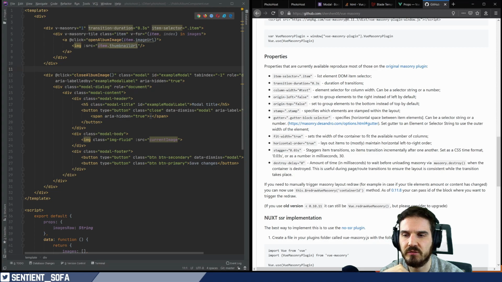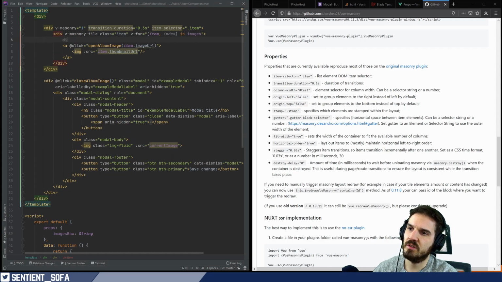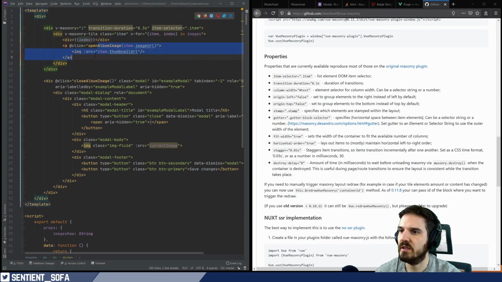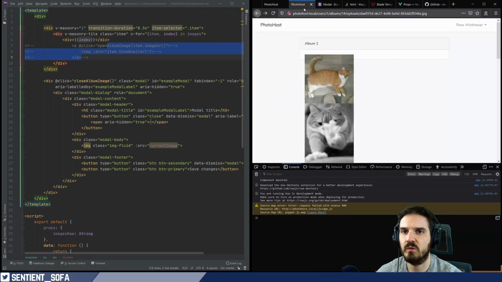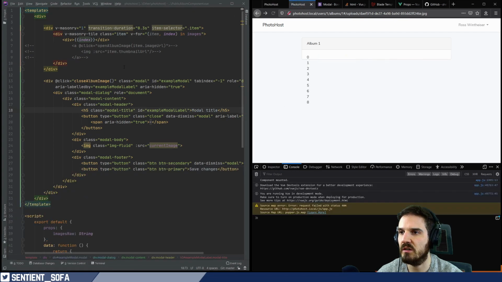Like, I'm pretty sure if I just build it with whatever divs, it would be fine. If I just do a div, let's put the index in here, it doesn't really matter. I have a feeling this will work. If it doesn't, I guess it's a good sign then. It's not the images. And it does not work, huh? Okay. Still does not show up properly.